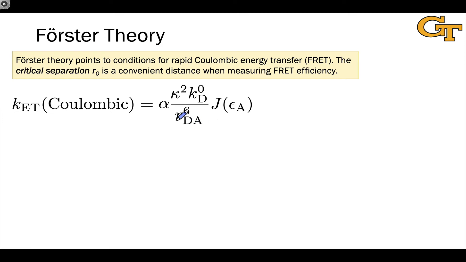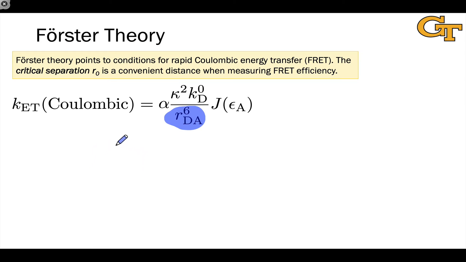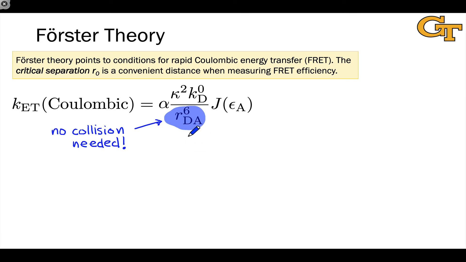For our purposes, the most important term here is R to the negative sixth power, or one over R to the sixth — one over the distance between the donor and acceptor to the sixth power captures the distance dependence of FRET. While R to the sixth may seem like a large number, decreasing the rate of energy transfer very rapidly as D and A move apart, this is actually not as bad as it seems compared to Dexter energy transfer, where the dependence is an inverse exponential that falls to zero extremely rapidly as the molecules move apart. A key difference between FRET and Dexter energy transfer is that no collision is required. When D and A are separated by a distance greater than their van der Waals radii, the rate of coulombic energy transfer, or FRET, is still quite large, and indeed can be much larger than the rate of Dexter energy transfer.